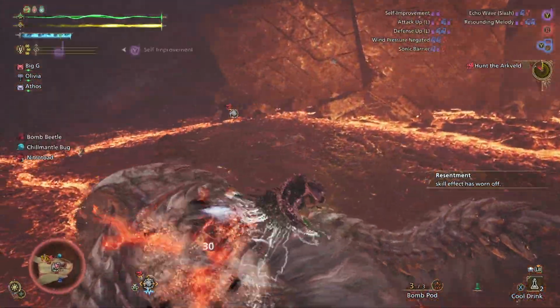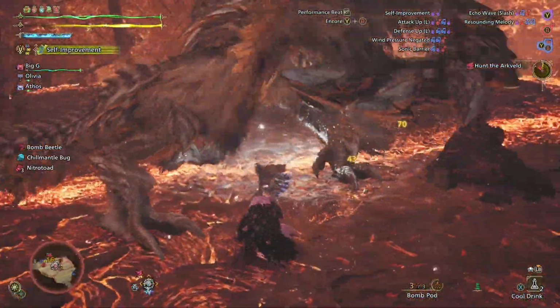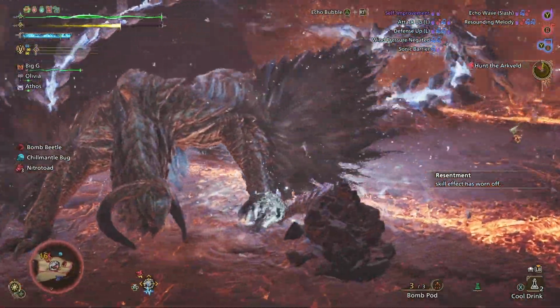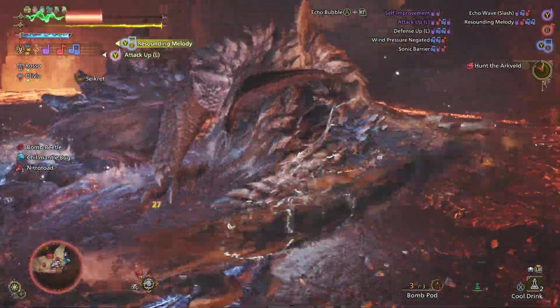What's up, Arkveld? Been a while. It is a 5-star Arkveld, so I don't want to play with fire too hard, even though it's my destiny to get hit. Uh-oh, he's an angry boy. There we go. Now I'm resentable. Presentable and resentable, right, Arkveld? Just like you, big guy.